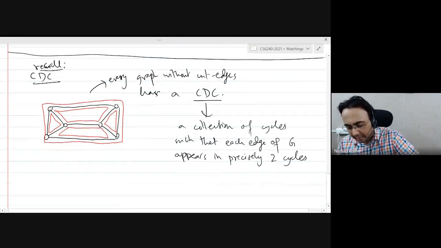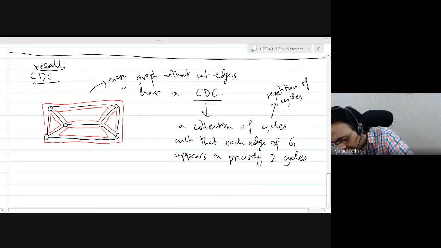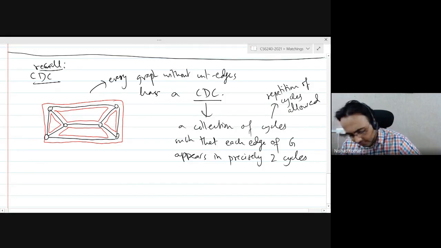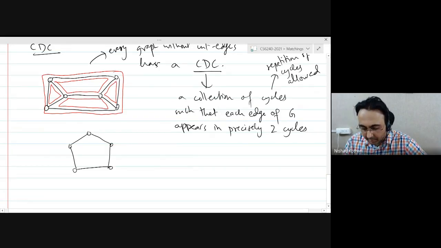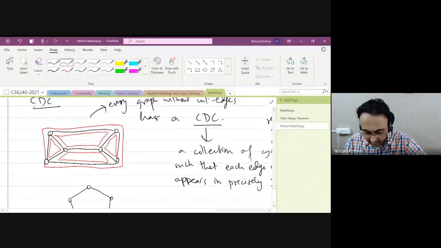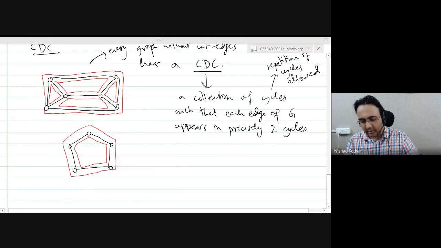And remember that we are allowing repetition of cycles. The reason we are allowing this is because otherwise you would have simple counterexamples. In a cycle graph, what is a cycle double cover? Well, you take the same cycle twice. So this is still a valid cycle double cover.